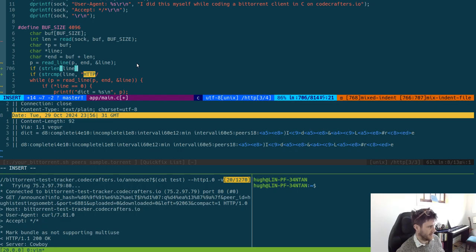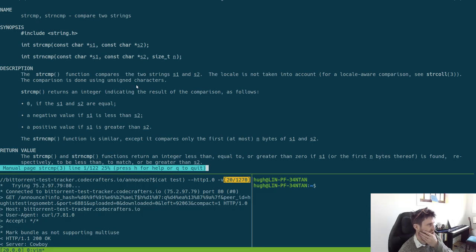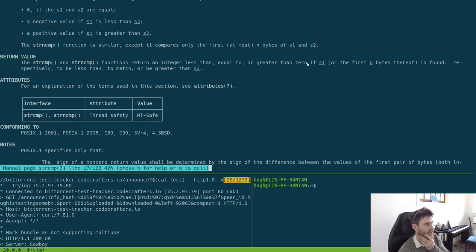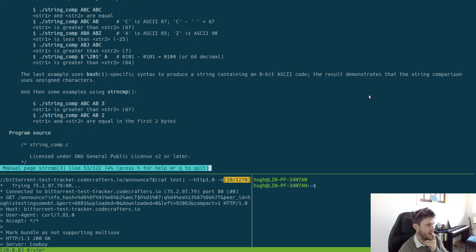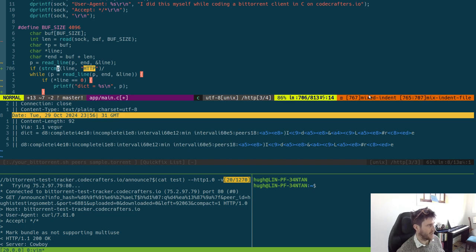Maybe the length of the line, it should be... does strcmp tell me something about... no, we can't really rely on that.